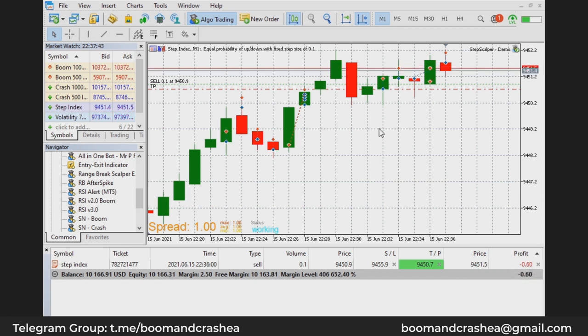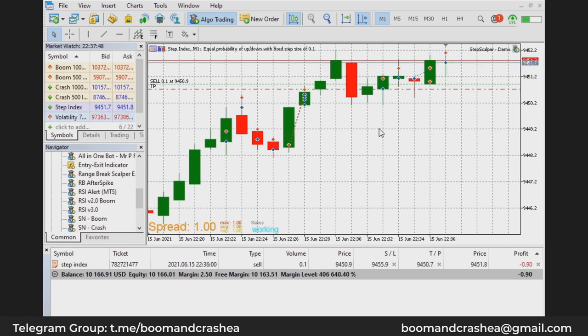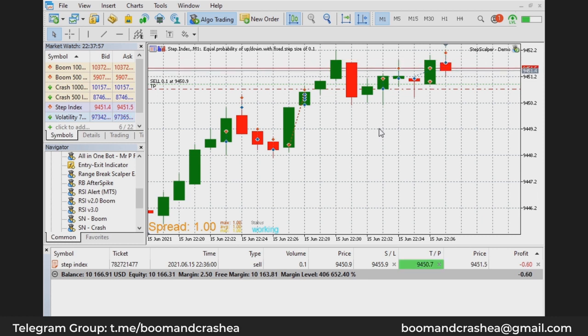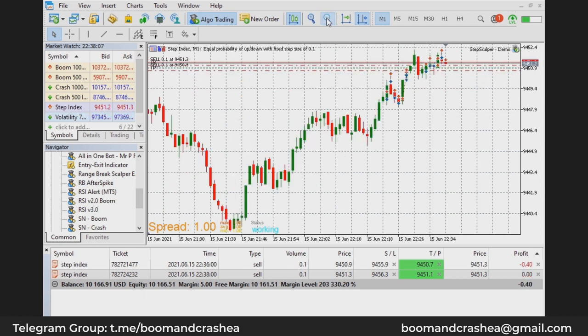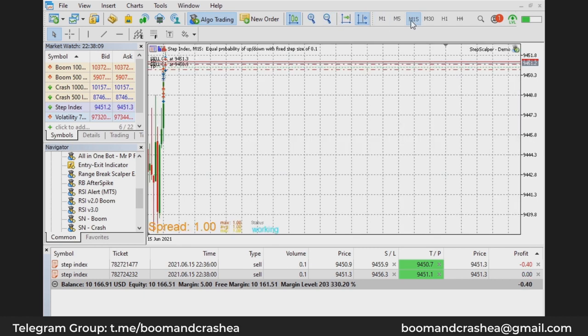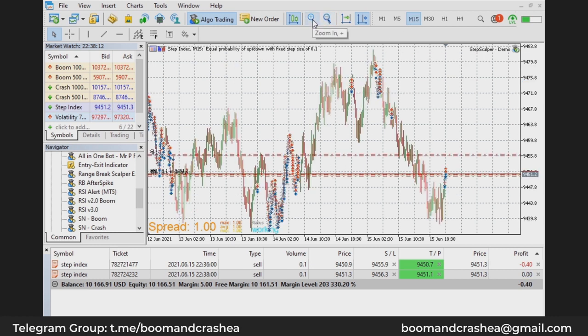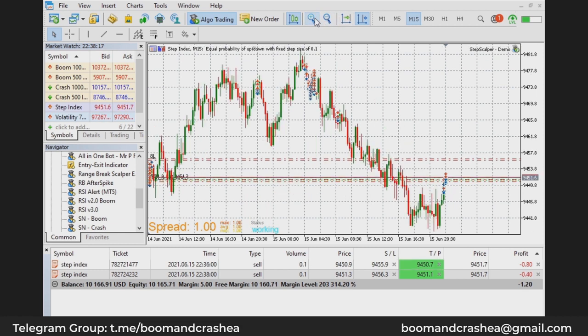The scalper, in a day, is going to take 1440 trades, because there are 1440 minutes in a day. So every minute, which is every single bar on the chart right now, is going to pick one particular trade. As you can see, we have two sells here, and if I switch to M15, you see where our SLs are, and our TPs are very close to the position.